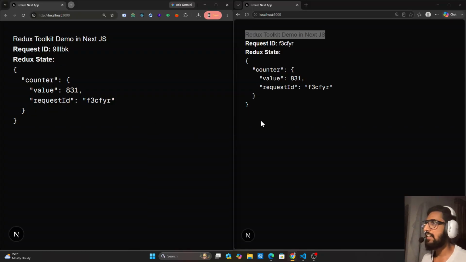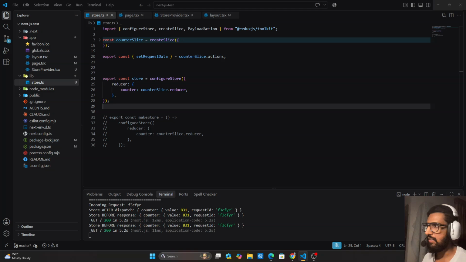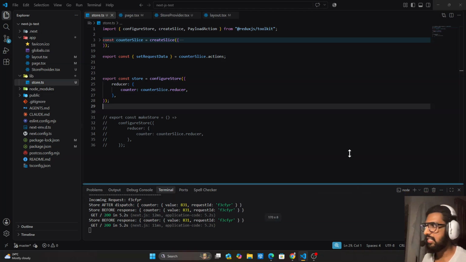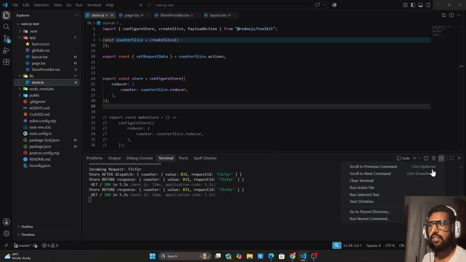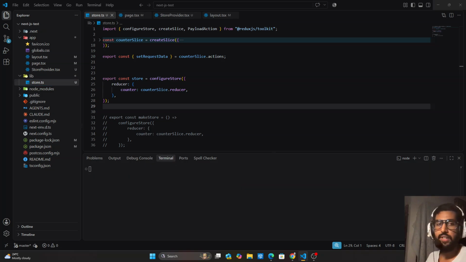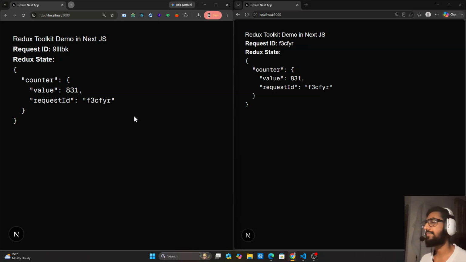Let me show you one more thing. Let's first clear our terminal. I will explain everything. So let's generate the same bug, right?